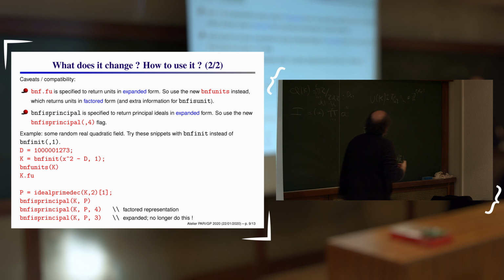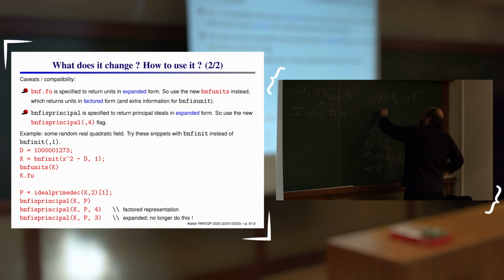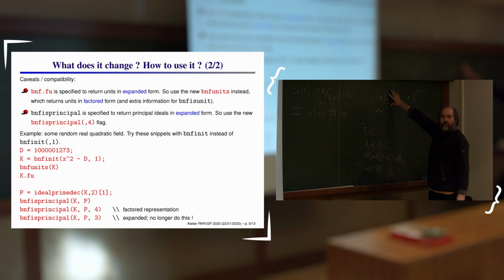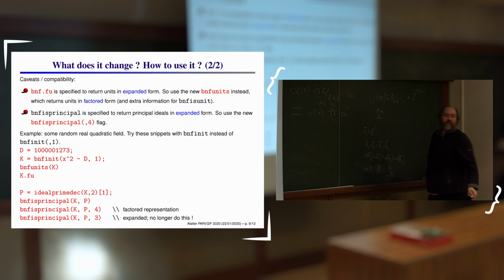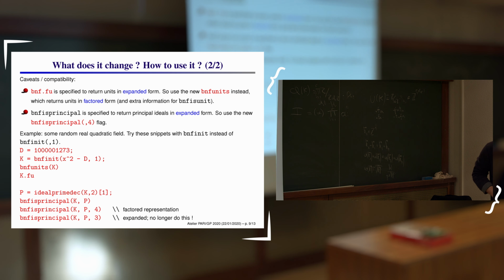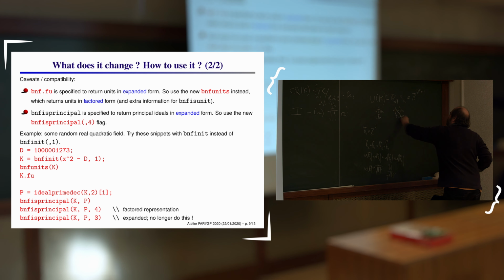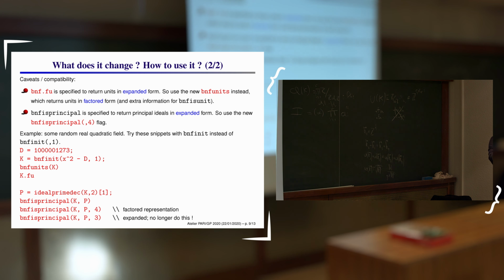And then you had dot tu to get something about the torsion part, dot fu to have the infinite order part, and some historically deprecated, deleted functions called foo2 and 2foo. Both mean something in French. And which basically say, okay, I want first the fundamental units, then the torsion units, or the other way around. Not anymore.